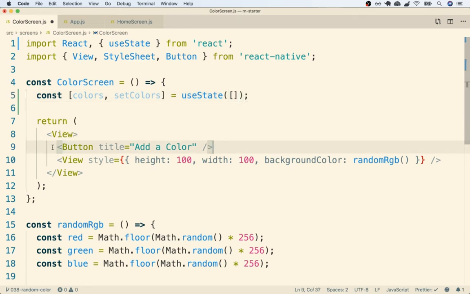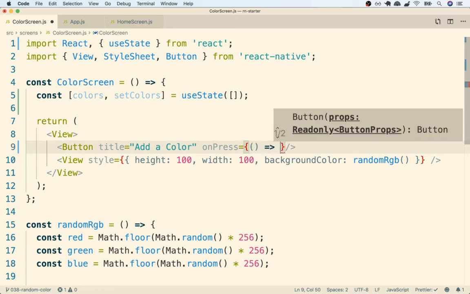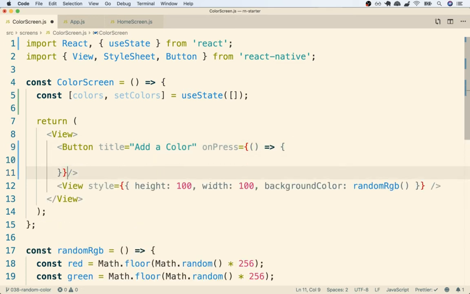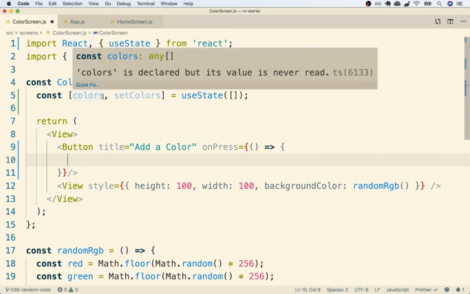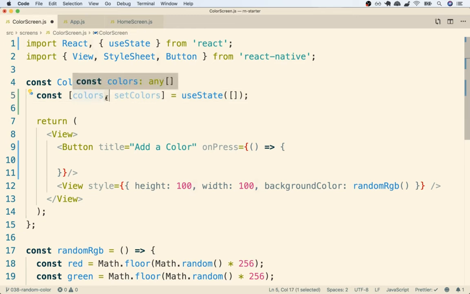Okay, so now inside of our button element, we're going to add in an onPress handler. And whenever a user taps that thing, we're going to try to update the value of colors using the setColors setter. So on my button element, I'll add in an onPress prop, and I'll pass it an arrow function like so. I'm going to give this arrow function a body just to give myself a little bit of space to work with. So then inside of here, we need to somehow add a new color to our colors array without somehow modifying it. In other words, remember, we don't want to make any changes to the state variable whatsoever.